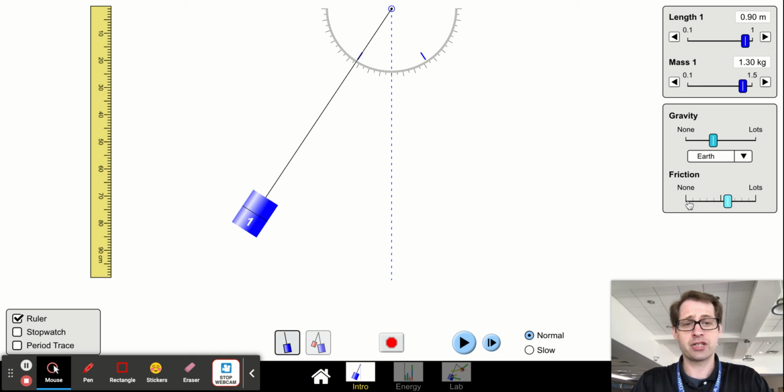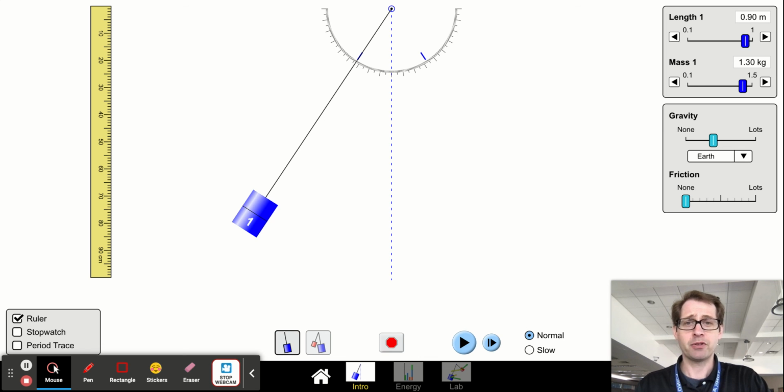And then, of course, friction does play a role in that as well. So you can play around with these as much as you want to, but when you're doing the actual data collection, keep friction at 0. We'll talk about that as we go forward, but that would really change some of the ways you're collecting your data.